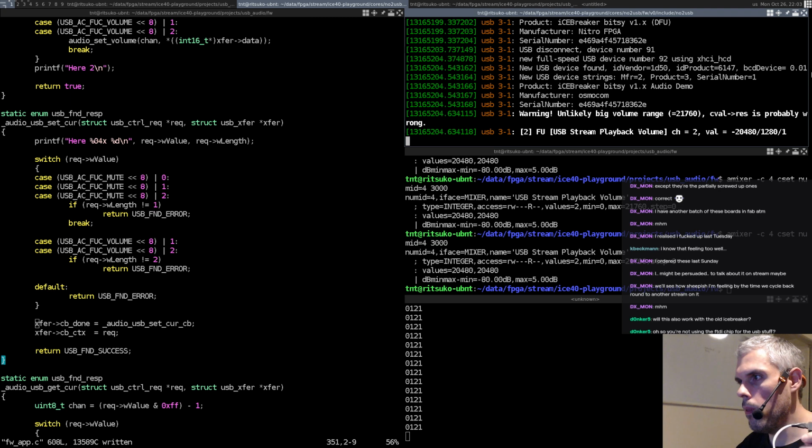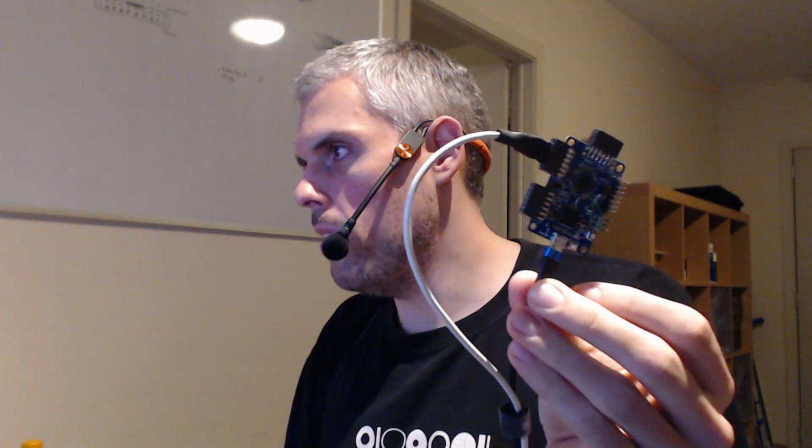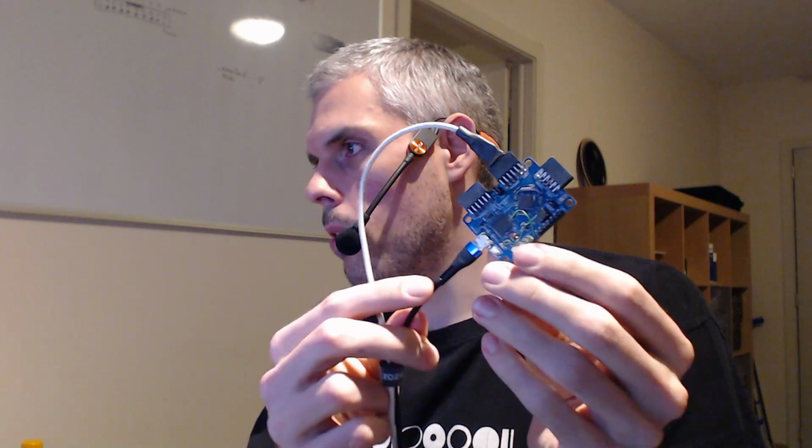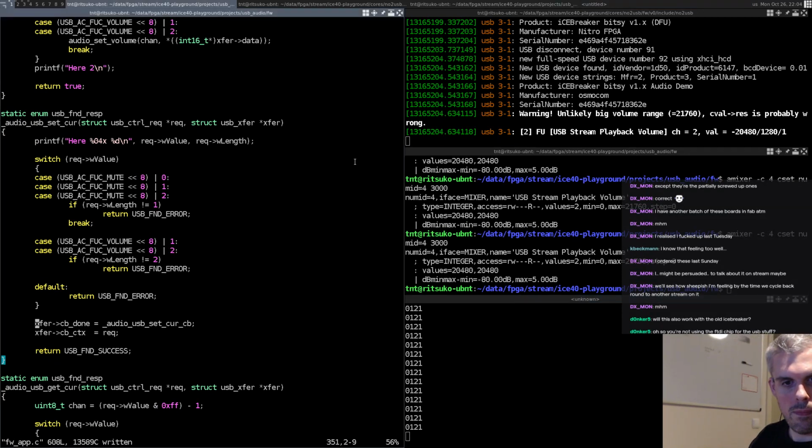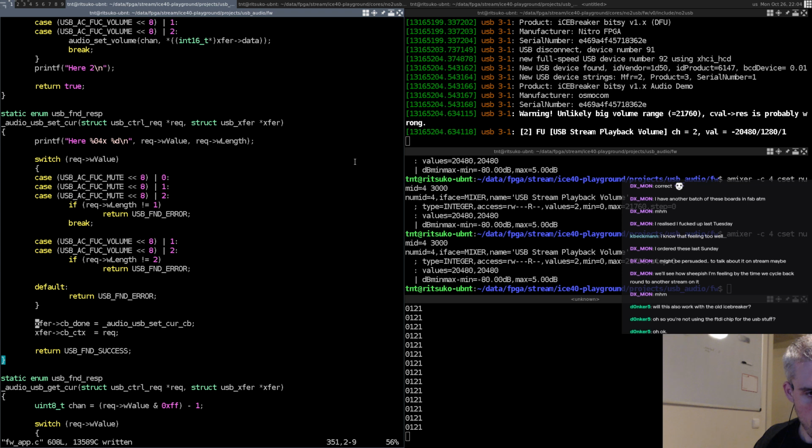So that's the icebreaker that I use sometimes for development for the USB stack. And there's the USB port that connects to the FTDI, and then I have a second USB port that's connected to some pins on the FPGA. You'll have to do that if you want to run this code, obviously, because I can't go through the FTDI. No, I mean the bitsy that I'm running this on doesn't have a FTDI.